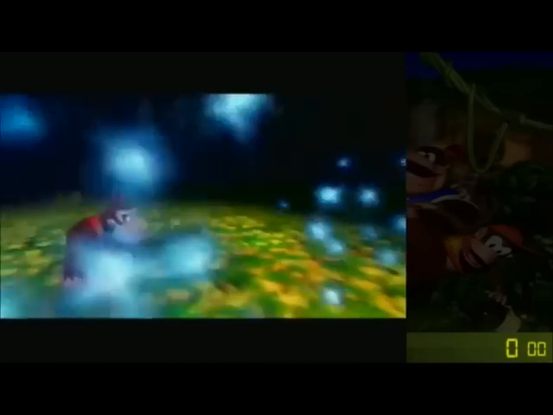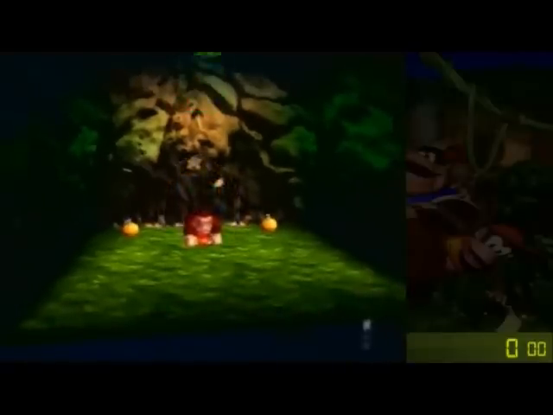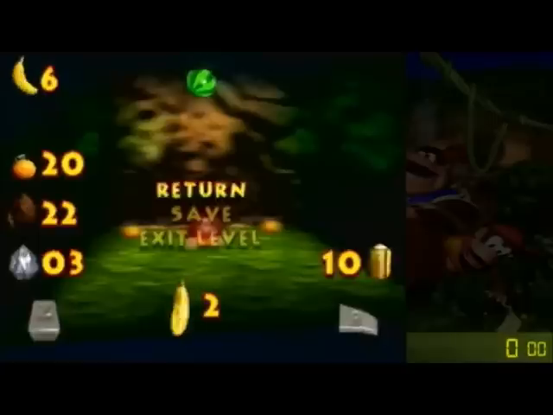So again, hit B to skip squawk text. So what we've done here is we've gotten key 1, we've unlocked Diddy, and that's all you need to do in here. So the fastest way to leave is to hit pause. You press up, it goes to exit level, you just hit A twice. A, and you're out.